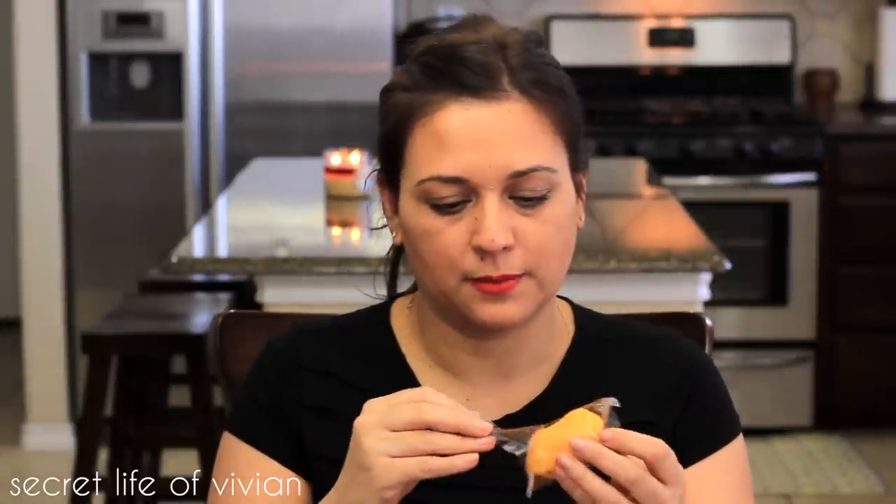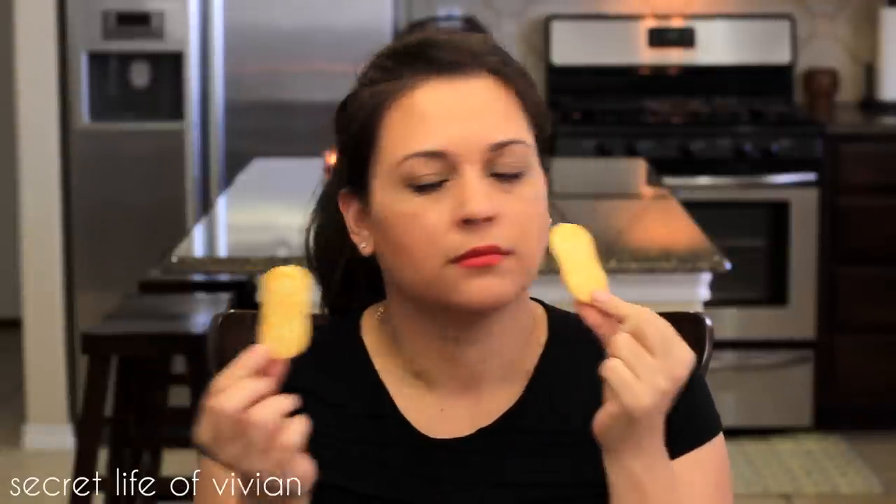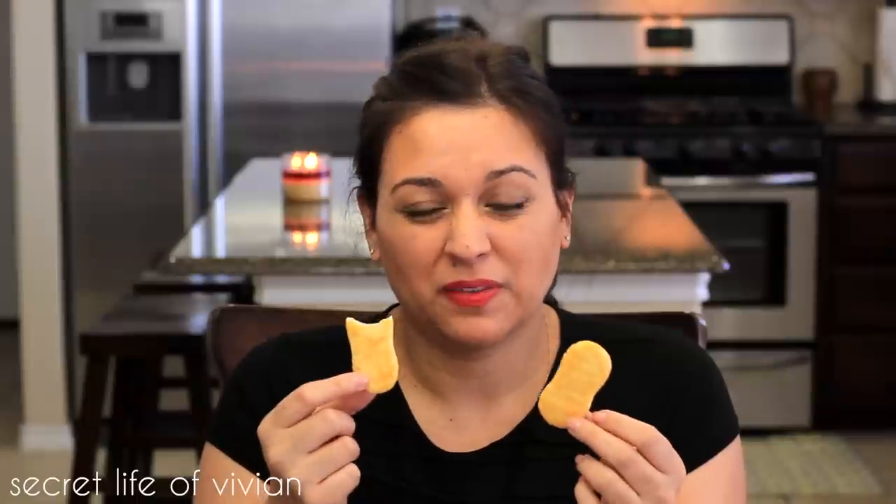I did smell coconut. Let's open it and see if it smells like coconut for real. You get two per little pack. It doesn't have a very strong coconut smell, and I love coconut so much — I want it to just be oozing coconut. The texture is really crispy. When you chew down on it, it's not soft at all. It has kind of a salty glaze on top. It doesn't taste very much like coconut milk — just tastes like a bland cracker.